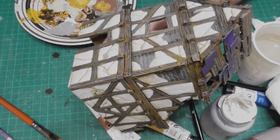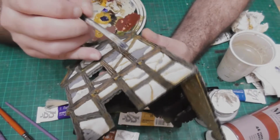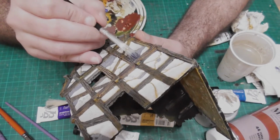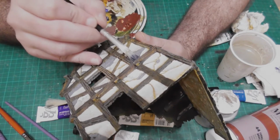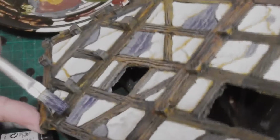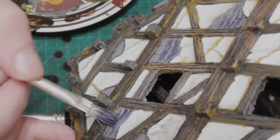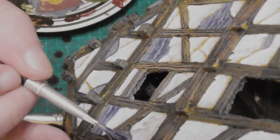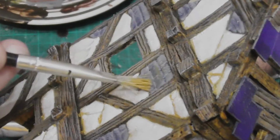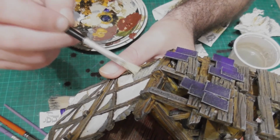Next I painted the exposed stonework grey. Once it was all covered, I started dry brushing it with Payne's grey from the bottom up. The direction of the dry brush is important, and I only want this grey to go on the lower facing edges. Next I dry brushed with yellow ochre and ivory from the top down, so they would only catch the upper edges.